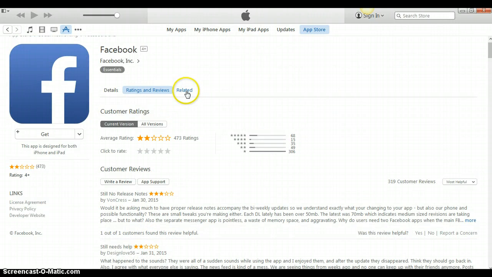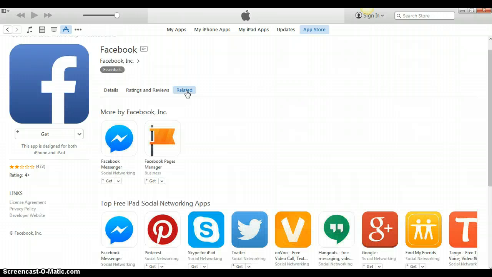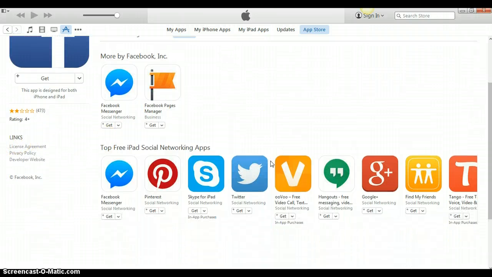All right, if I go back up to the top, I can hit Related. Now, related is apps that are one of two things. It could be an app that is similar to Facebook, or it could be an app that is made by the same designer. In this case, if we look right here, it looks like Lynx is the designer of this app. So more than likely, these apps at the top here would be created by the same designer. So this just gives you other options.